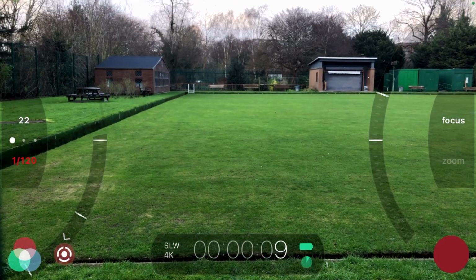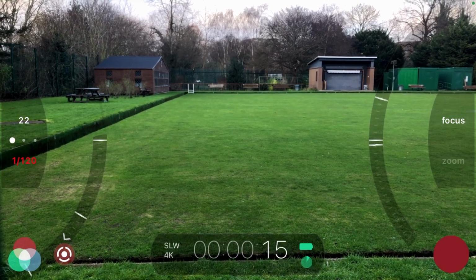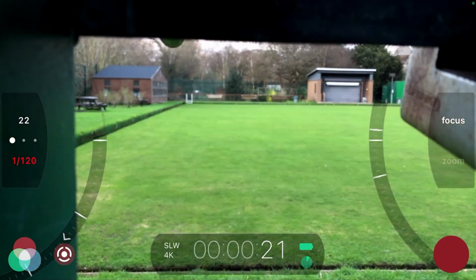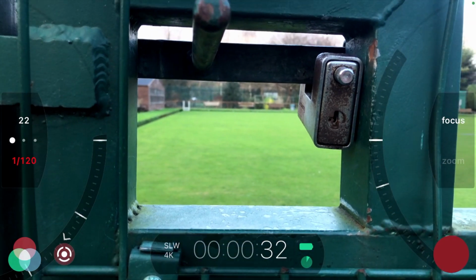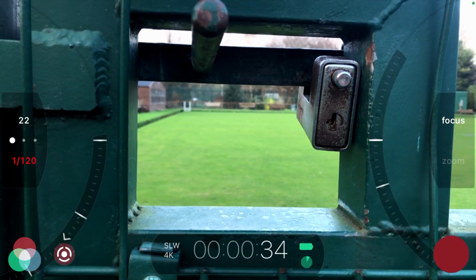So we tap that white line on top this time, and we're just going to pull away at the same time. So when we reveal where we are, this gate, it's nice and sharp, and we've got a shallow depth of field using a focus pull.